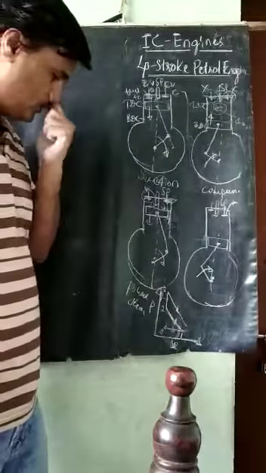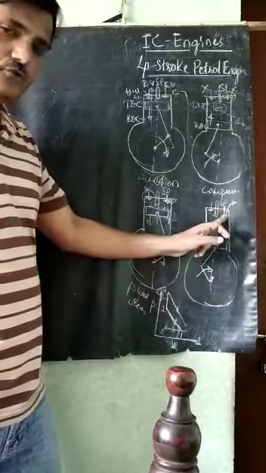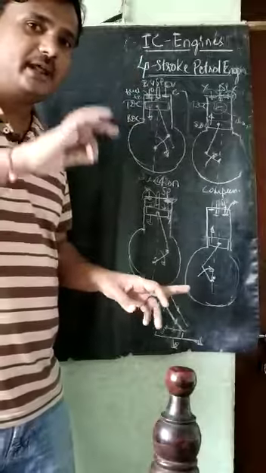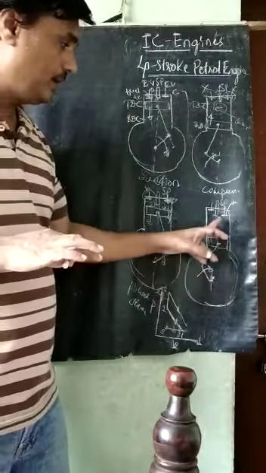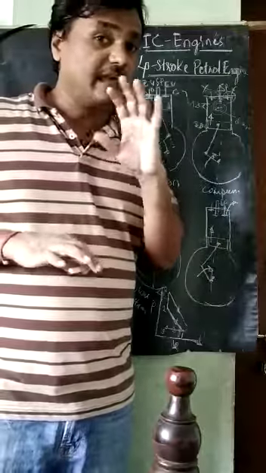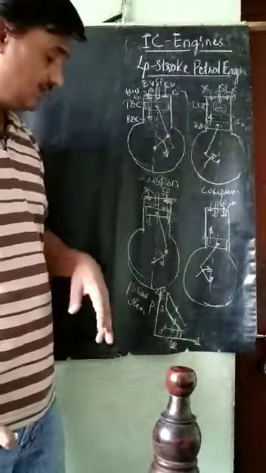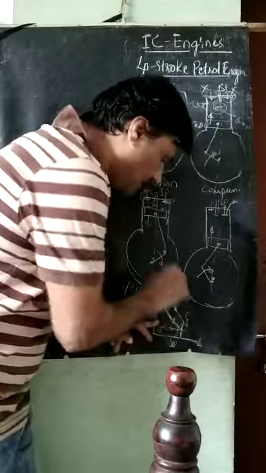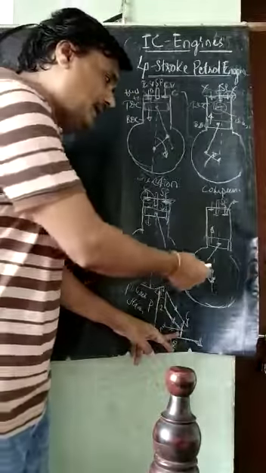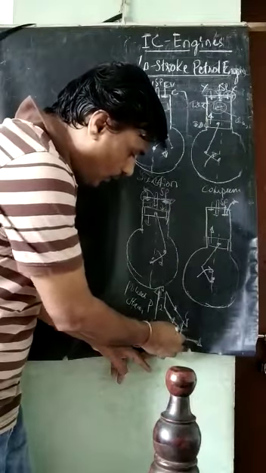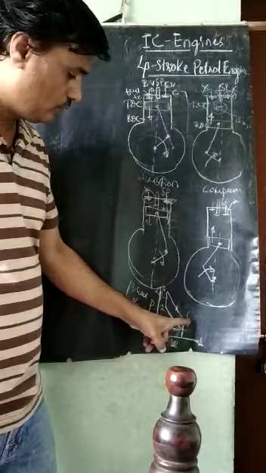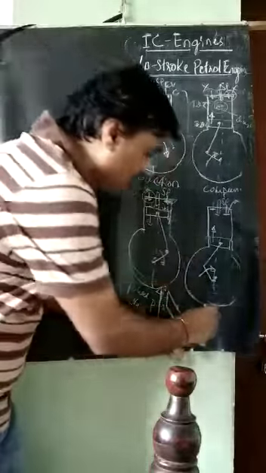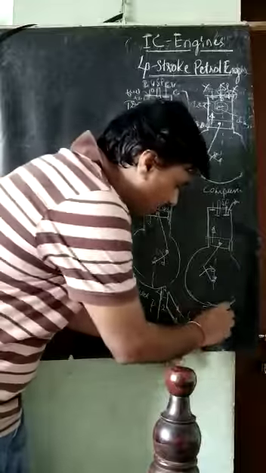In this case, what happens? The exhaust valve is open and the inlet valve is closed. The piston will move up by the stored energy once again. When it is moving up, the exhaust valve is open, so the exhaust gases will go out. That process is a constant volume process. 1, 2, 3 and 4. 4 to 1 will take place, and again when it starts moving, 4 to 1 and 1 to S. Total from 4 to 1 and 1 to S is the process where the exhaust gas is going out. Therefore, this stroke is called the exhaust stroke.